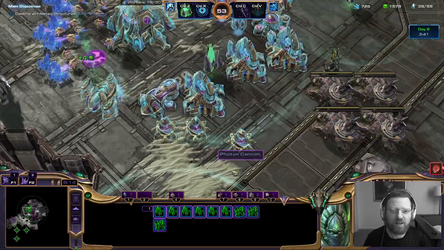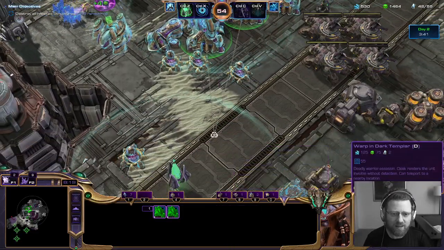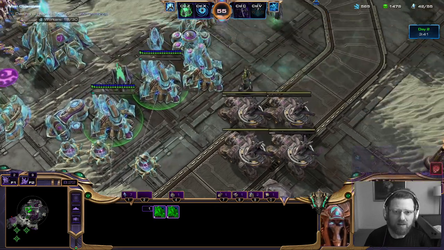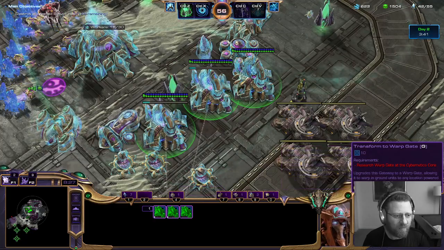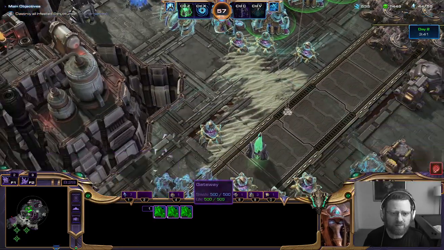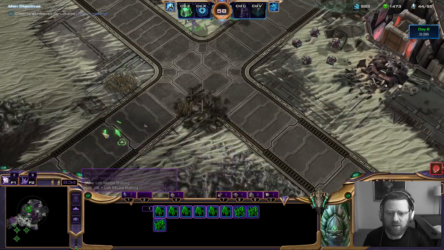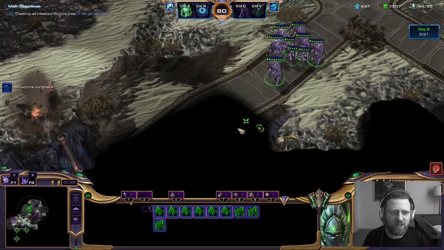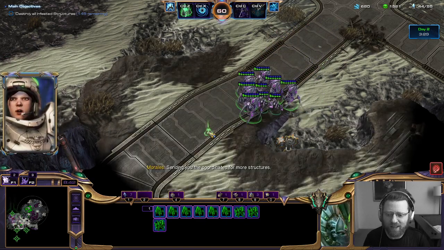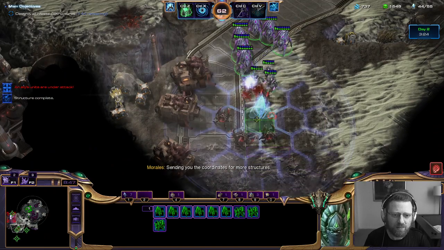Now's when I need to turn these guys into warp gates. Put this over here. Alright, this will be interesting. Probably get coordinates for more structures. Probably get these units totally mangled.